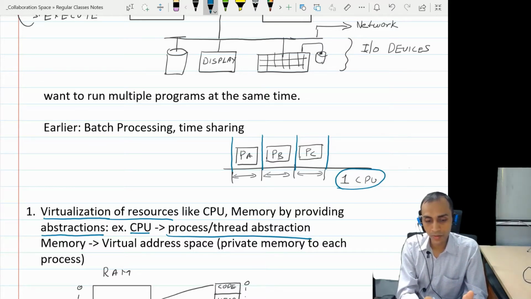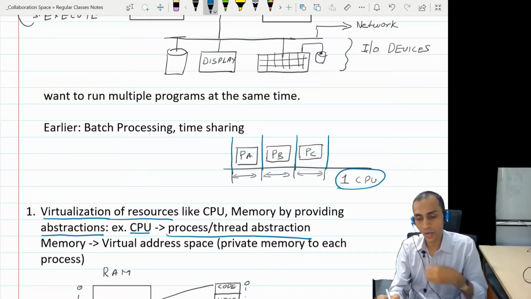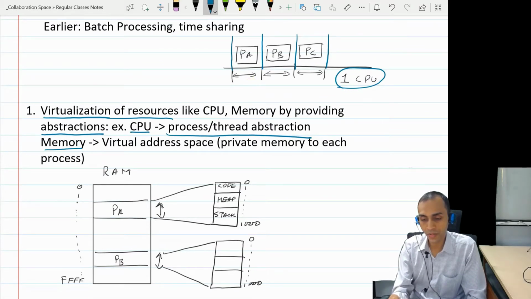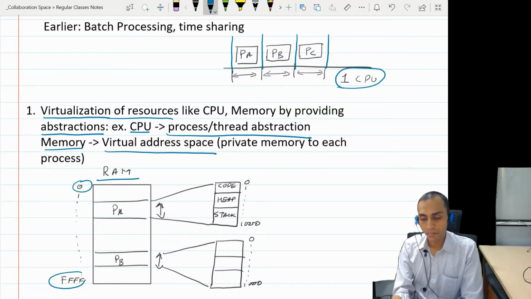Similarly, each process is allocated its own virtual address space. Your physical RAM is a single device which has an array of bytes, with addresses from 0 to the maximum size of the memory. Each process may occupy only part of that main memory, occupying some actual physical addresses in this range. For example, process A and process B will be occupying different parts of the physical addresses.